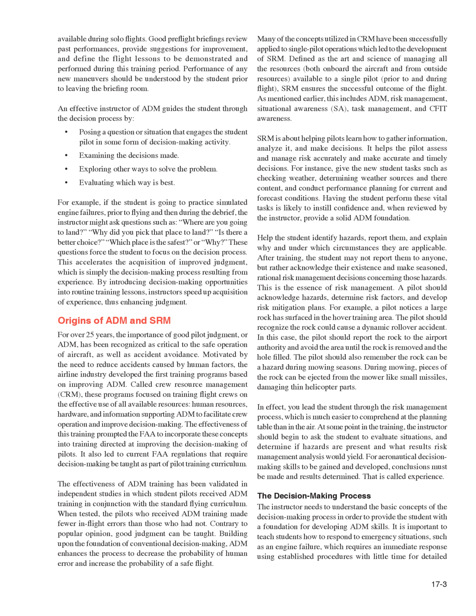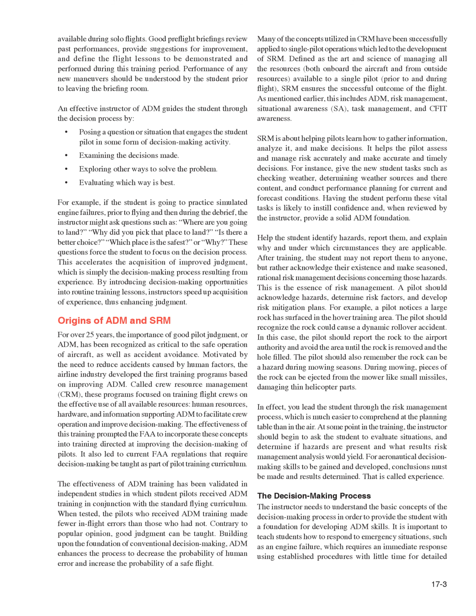Help the student identify hazards, report them, and explain why and under which circumstances they are applicable. After training, the student may not report them to anyone, but rather acknowledge their existence and make seasoned, rational risk management decisions concerning those hazards. This is the essence of risk management. A pilot should acknowledge hazards, determine risk factors, and develop risk mitigation plans.